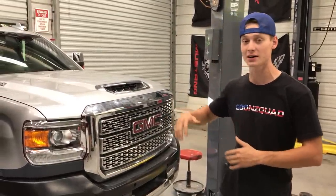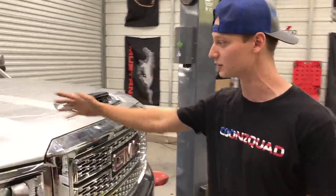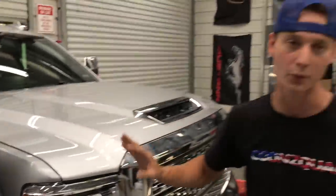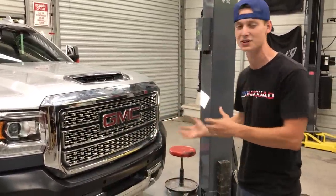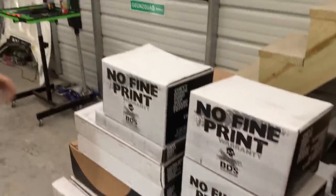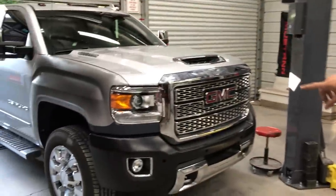The AC works absolutely amazing. Our next main focus is paint prep. We can't paint until we pass inspection, which is hopefully tomorrow morning. We're going to sand the main areas — the fender and the door — because we're going to blend onto the door for a perfect paint match. For the hood, the area is small enough that a slight difference probably won't be noticeable. As for the surprise packages — that's our lift kit. We're saving that for a complete video. We also have some wheels and tires on the way — it's going to be a game-changer for this truck.